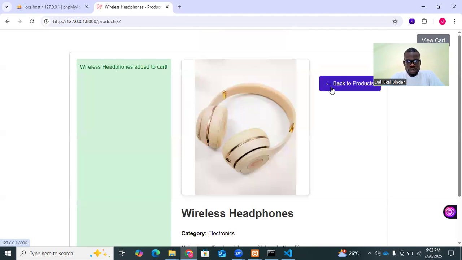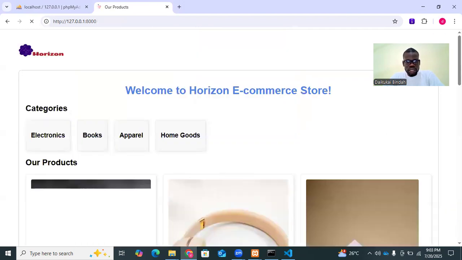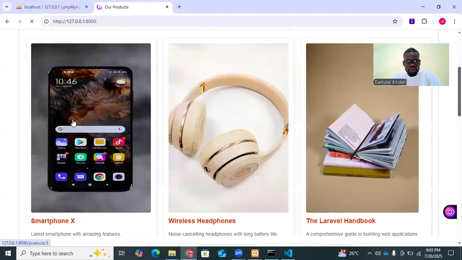So I can go back to the products to add other products to the cart by clicking that button. So I'm going to add a phone, because a headphone needs a smartphone, right? So I'm going to add a Smartphone X as another purchase.